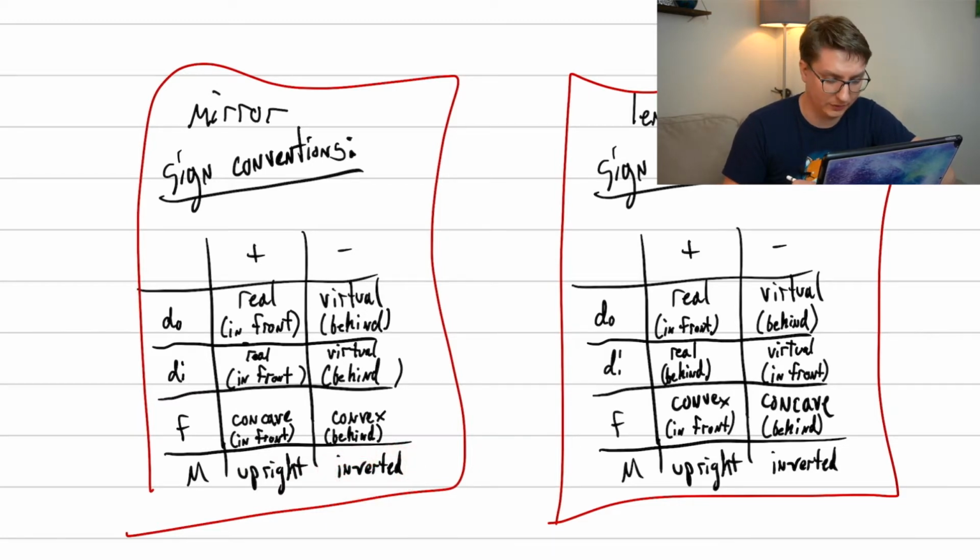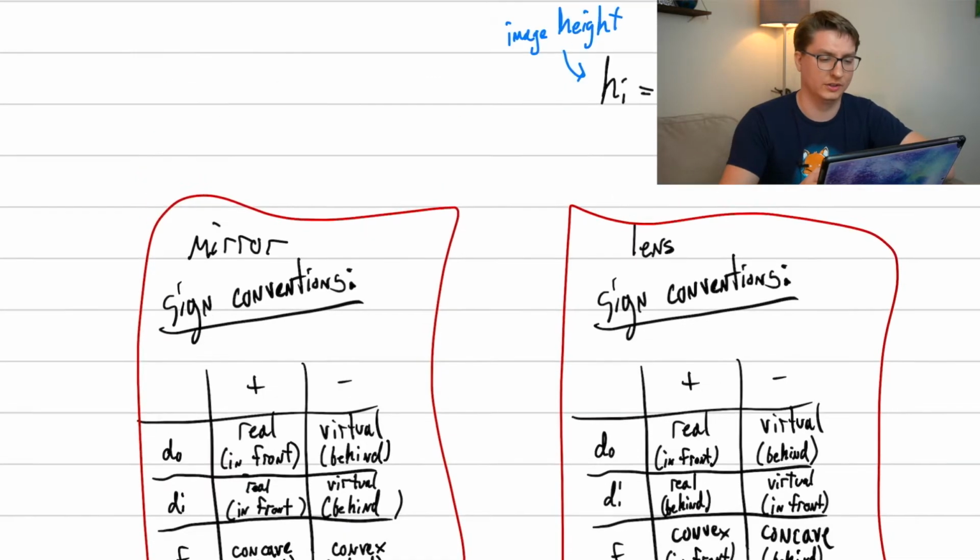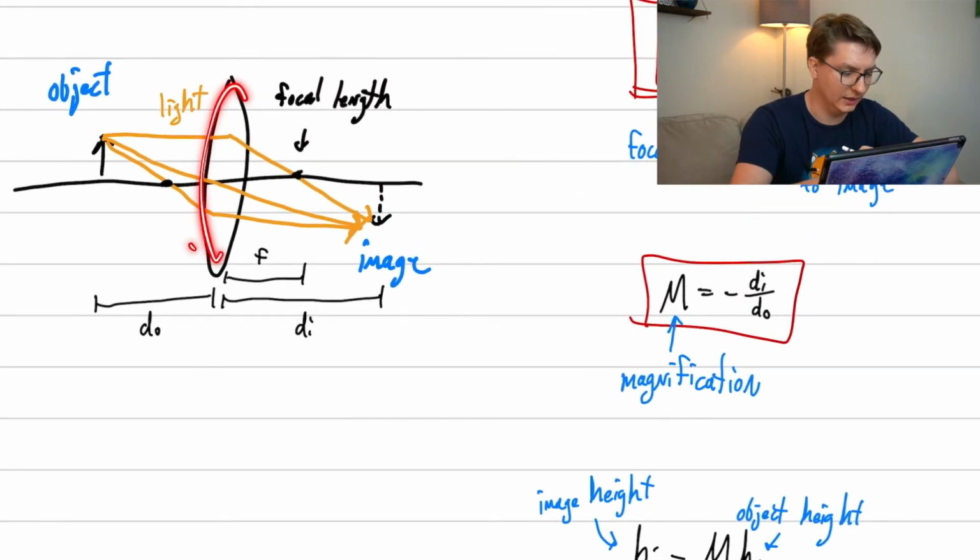Now, a lot of these things are similar over here, but we notice that not the real versus virtual, but the positions of the images for lenses get flipped, and also what is convex and what's concave, whether it has a positive or negative sign, gets flipped. A convex lens is more of a standard sort of lens that we think about focusing the light. So this would be a convex lens here, while concave ones tend to make light diverge, at least for objects that are far away. We'll get to it in a moment.